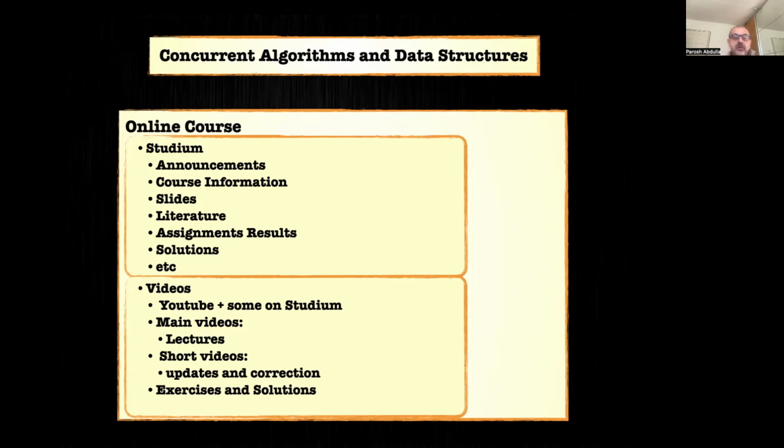But throughout the course, I will also provide a sequence of short videos, though not this one here, because I will integrate this into some other video. I will provide a set of short videos with extra information, like updates to the existing videos and corrections, but also, more importantly, perhaps, a lot of exercises, and I will present their solutions in short videos.